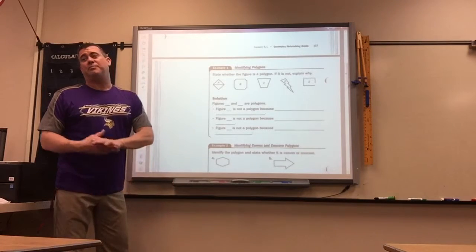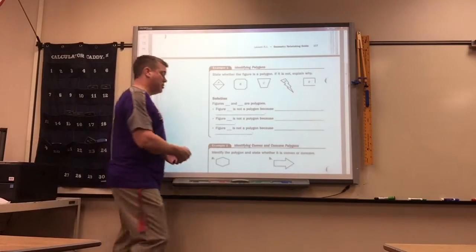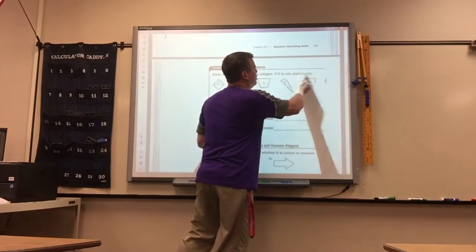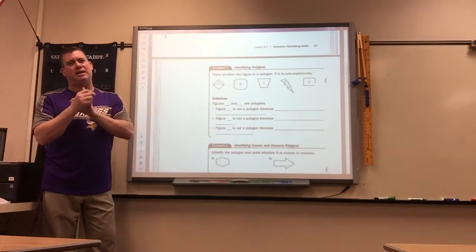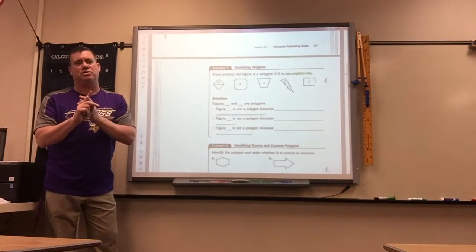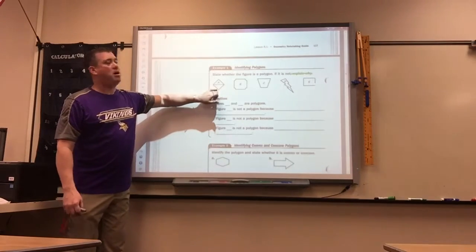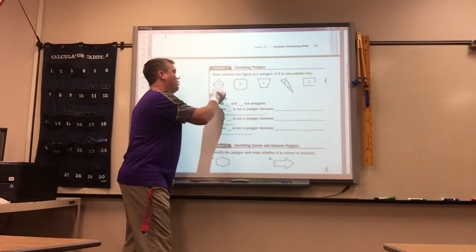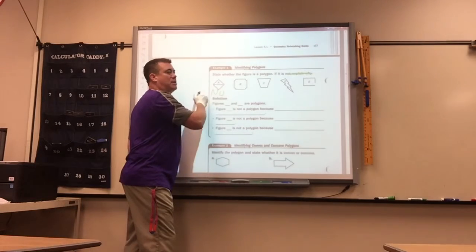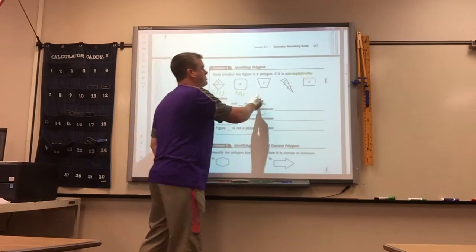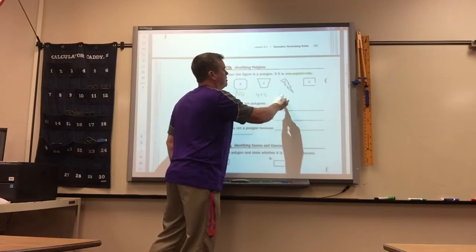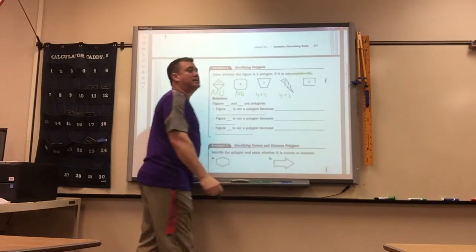So part of this assignment is just yes or no's. When it says to explain why, we don't need to if it's not, because it either means it's not closed, the sides intersect, or it's curves. Is this a polygon? No, because right there, these 3 sides all intersect. This one? No, it's got curves. This one? Yes. No. Yes, all straight lines, it is closed.